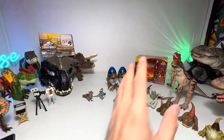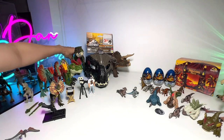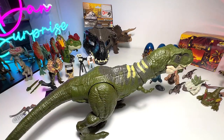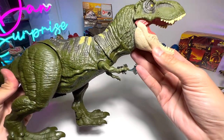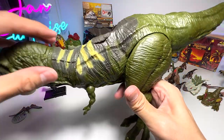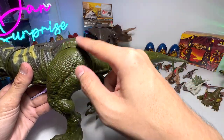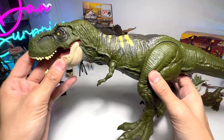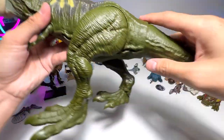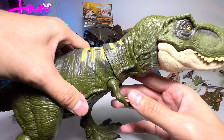Now let's move on. Before we open the next box, let's have a look at some figures we've just added to our collection recently. This is basically the Tyrannosaurus Rex from the T-Rex Ambush set — it features a new color scheme, which is not too bad. I would hope it was painted a bit more, because the stripes only go from the neck to the front part of the body. It will look nicer with stripes across the entire body. In terms of articulation, they've actually fixed the problem — the jaw was not able to move on most of my figures, but now they seem to have fixed it, which is fantastic.